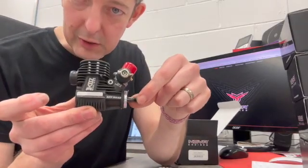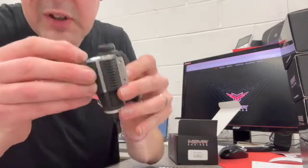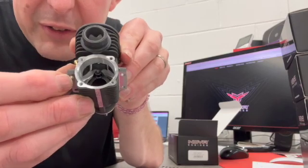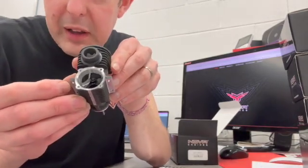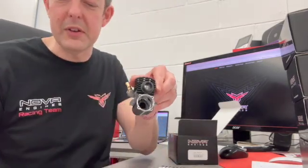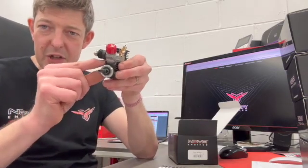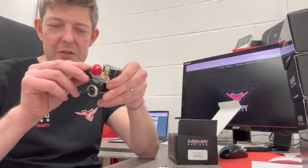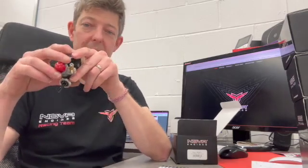Although the crankcase looks identical externally, there have been changes to the inlet ports on the case and the machining of it. It's difficult to see — I'll take some photos and post them separately — but when you compare the older and newer ones it is apparent. We've also seen a change to the fit of the carb in the crankcase on these later generation ones, where it's a much tighter fit. The O-ring fit changed mid-2022 if not earlier, so it's been a continual iteration of changes.